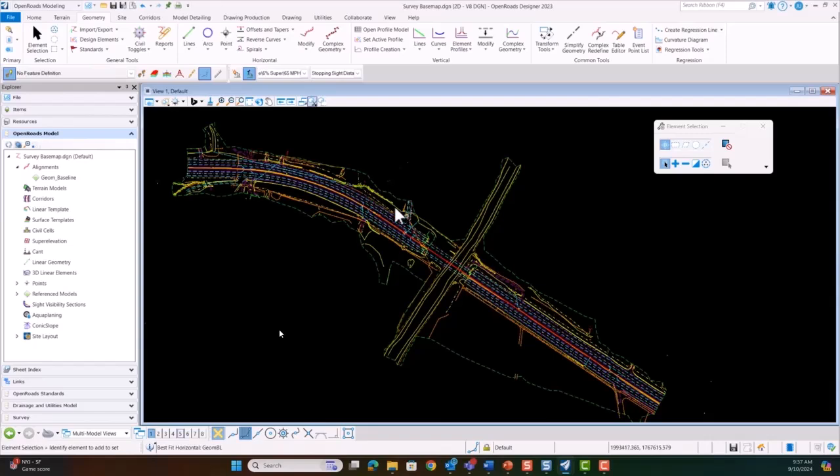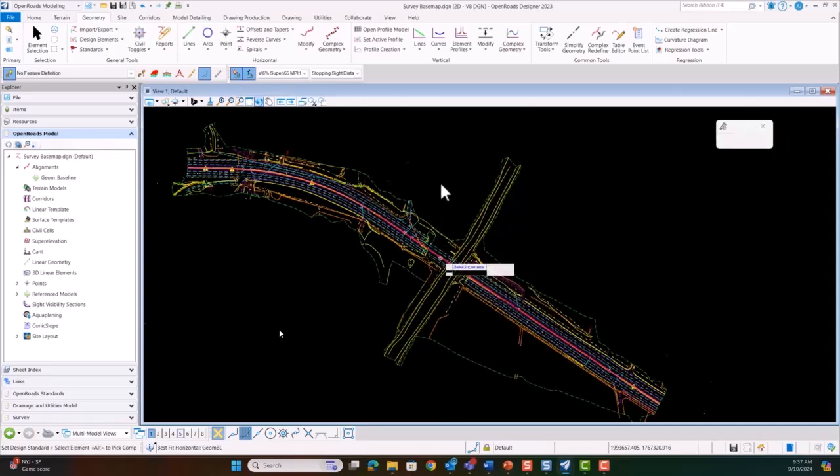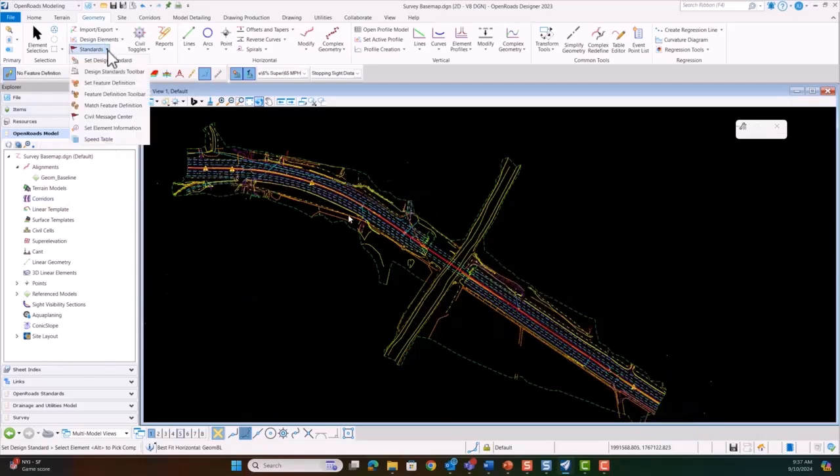Now, furthermore, if you want to check this from a design standpoint, we can utilize our design standards here, apply a design standard to that best fit data, and you can see right away that what it came up with does not adhere to this particular design standard that I had set.